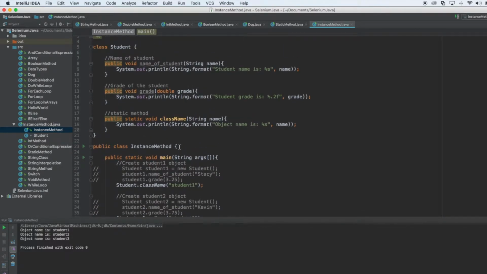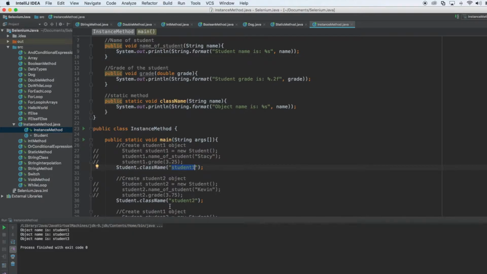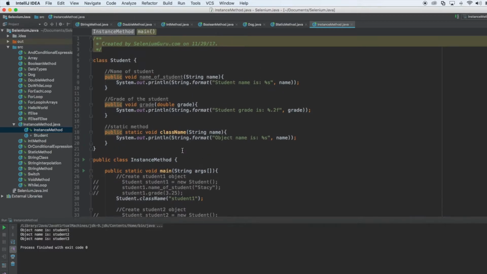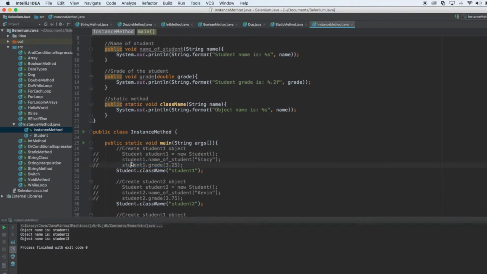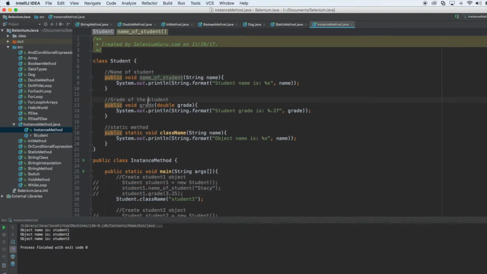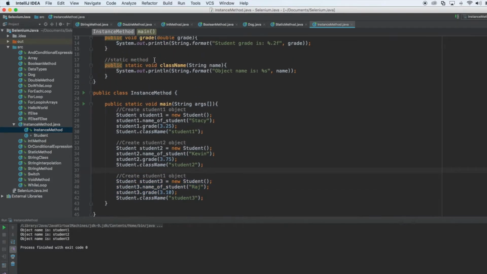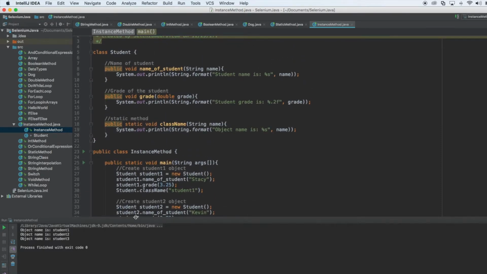So what happens in the computer memory is when you create a static method and we give some value, student1, now your computer has the class name value as student1. So now when you do student2, it replaces that student1 with student2. And now again with student3, it replaces it with student3. Now the good benefit of using static is you do not have to create an object. So here, I do not have to create any objects. For an instance method, in order to use it, you have to create an object like this. So you have to create an object for this instance method, but for the static method you do not have to. You can just call the method using the Class.className.